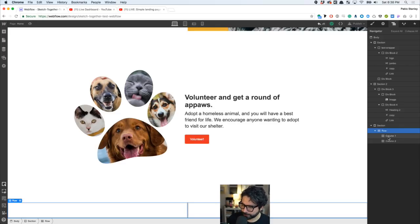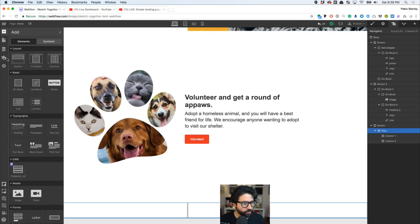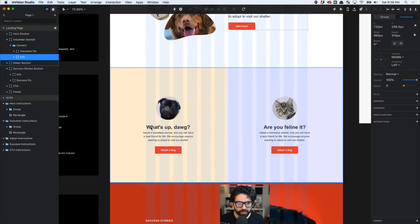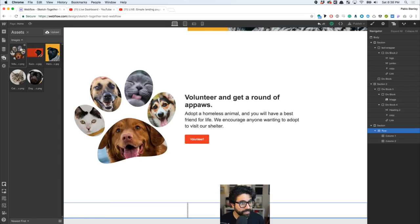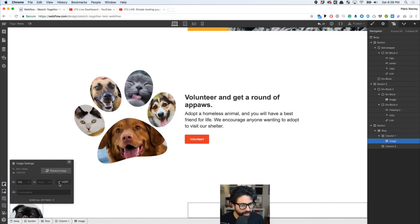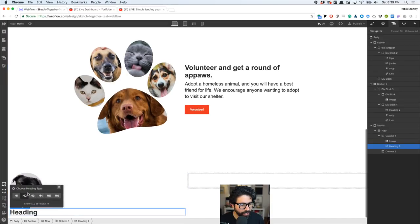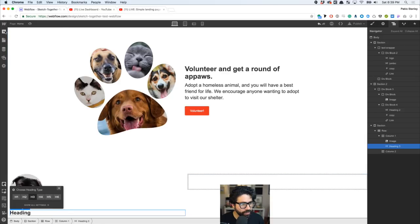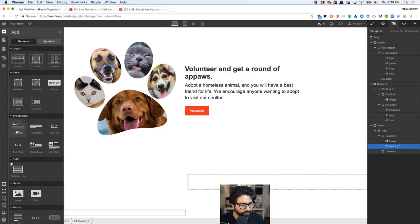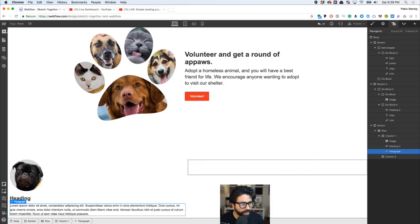How can we do this? I suppose we can start just adding the image. Number one, let's go back to our design. We have the image, then some text, and then that thing. And apparently it's center aligned. So let's just start adding our content here. Let's say that is HDPI. Then let's add a heading. This one is going to be an H2, too. Probably it's an H3. H3, and then let's add some text. Some paragraph text. And let's add a button.